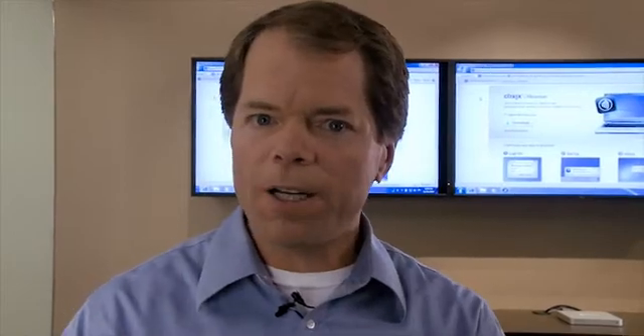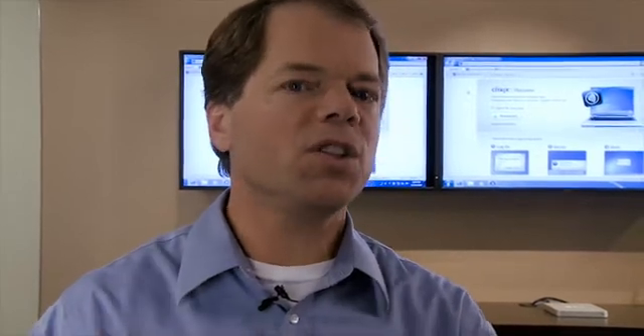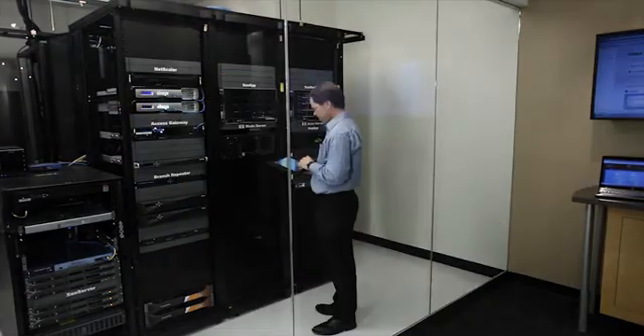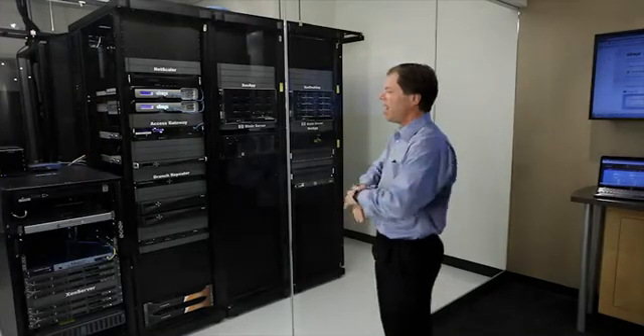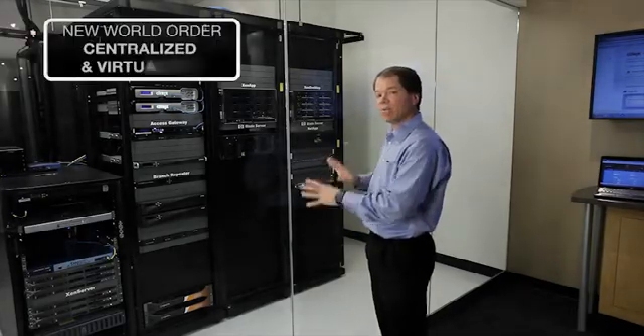Today is all about wow to how — the wow part is the big demo we're going to bring to you, and the how part is about how you're going to bring these products, solutions, and services into your environment. This is based on the premise of a new world order: making certain the IT administrator never comes outside the glass. The administrator manages the hardware, software, ZenApp, ZenDesktop — everything is virtualized with ZenServer, including our appliances, and it all stays nicely tucked behind the glass. Outside are the end users who grab whatever device they choose and connect in using Citrix Receiver, safely into the data center, to get their enterprise applications and virtual desktops delivered to them. The first step in this tour is application delivery.